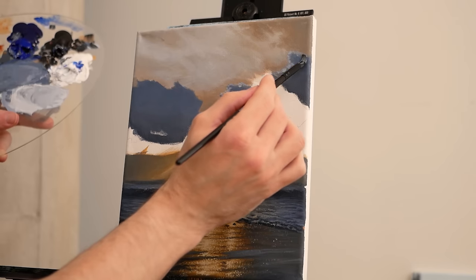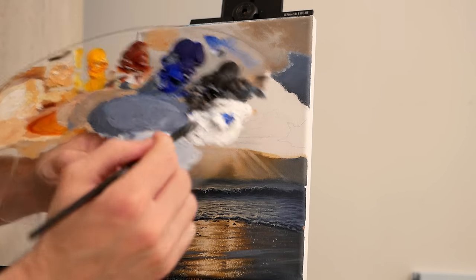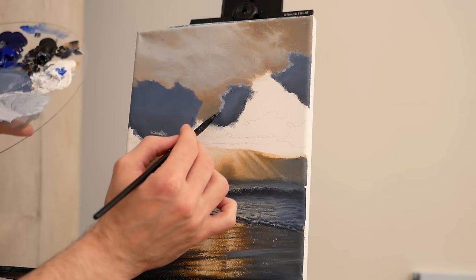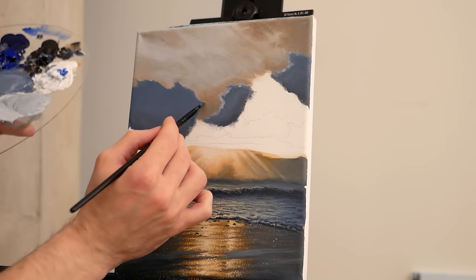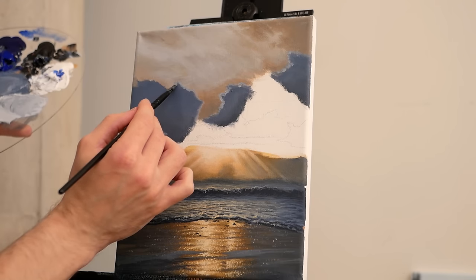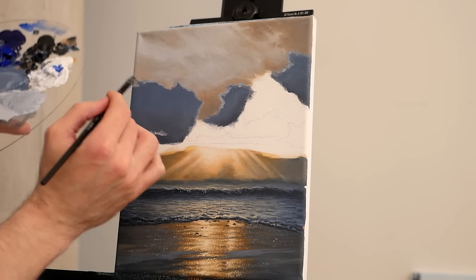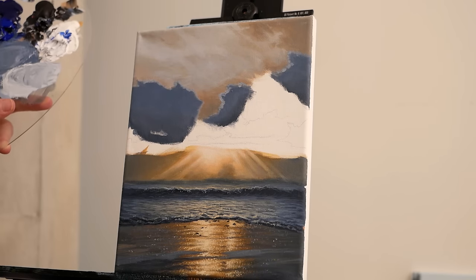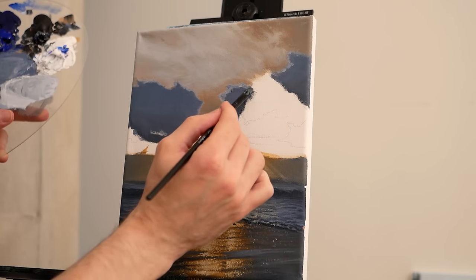Not connecting with the initial mid value that we just applied. We're putting it on the outskirts here initially. We want this to be quite small. The smaller it is, the better it'll be. We'll have more room to play that way. Okay. Now we're going to go back and blend it into the mid value.